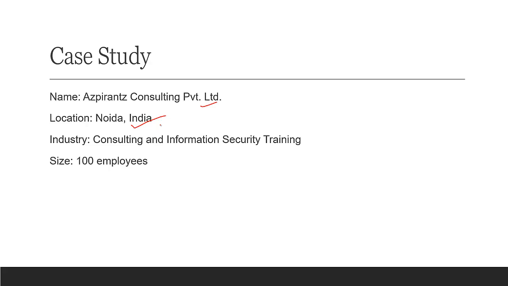When you start any ISO 27001 implementation, let's say, for example, you want to start from zero, these are the minimum 4 details you need to know: what is the name of the company, where it is located, what kind of industry, and size. I ask my customer the same questions. We have other questions also, but starting with these 4 questions will at least give you the viewpoint of how this ISO is going to be implemented. So the company is Aspirant, location is Noida, India, industry is consulting and training, and size is 100 employees. That's the first parameter we have.